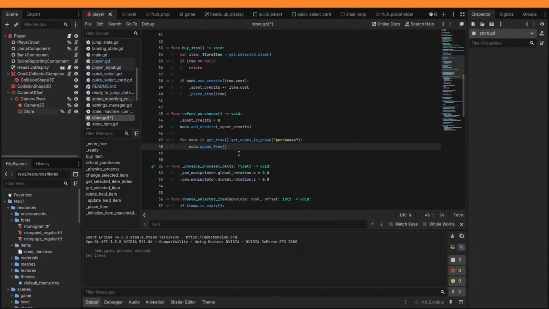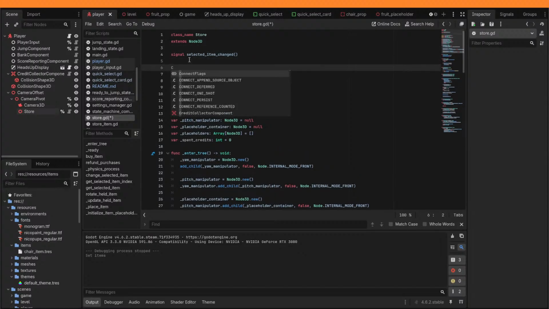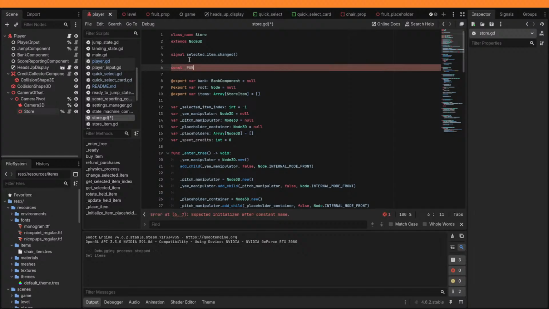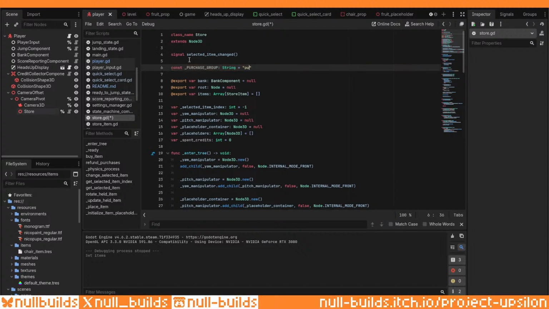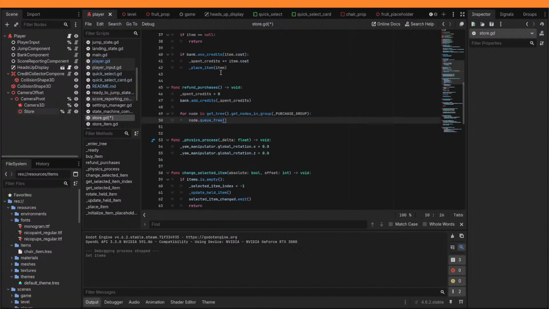So we'll just queue free it, and I'm going to make this a constant. I can't remember in the style guide for Godot if const is supposed to be above or below signals, but whatever. So we're going to say purchase group string equals purchases. And we're going to dynamically add the group.